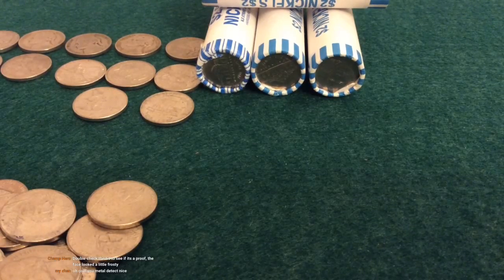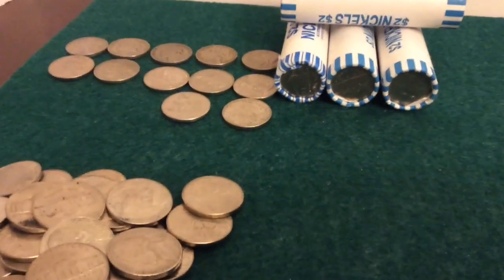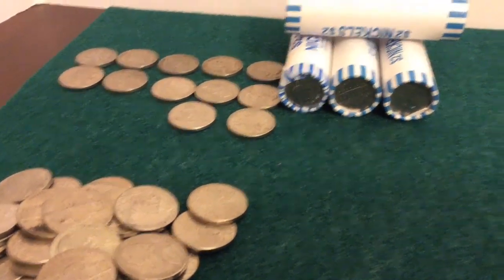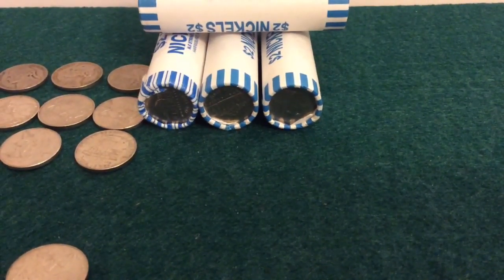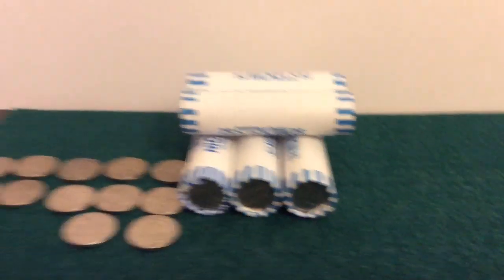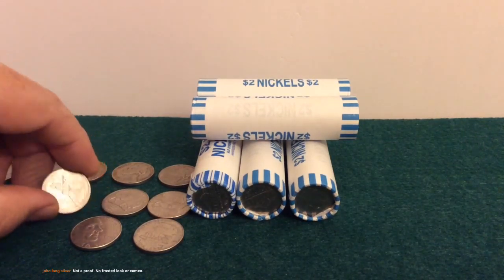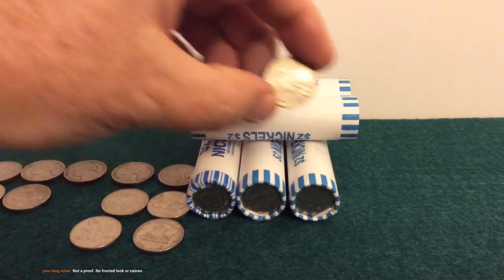So anyhow, that's our first 2 rolls, and as you can see, we've had some good finds over here. Some Lewis and Clark, Westward Ho type nickels, some Buffalo nickels from that Series 2, and then some older nickels. So at this point, I wanted to share a little bit of information from the U.S. Mint that I had researched, and then we'll go on with some more coin roll searching. I started getting really interested in these Lewis and Clark and Louisiana Purchase coins, because in our last stream I found one of these, and I think I didn't quite call it by the right name.